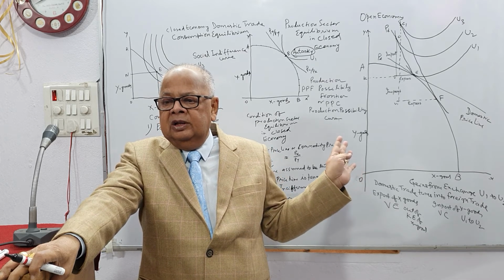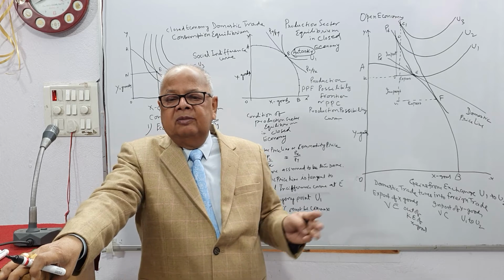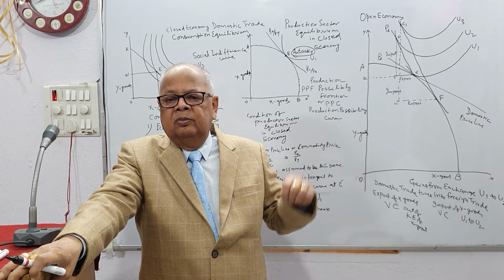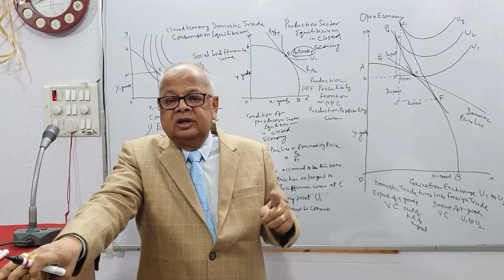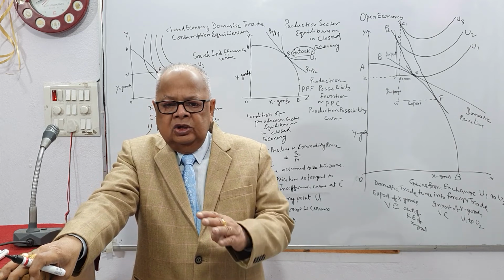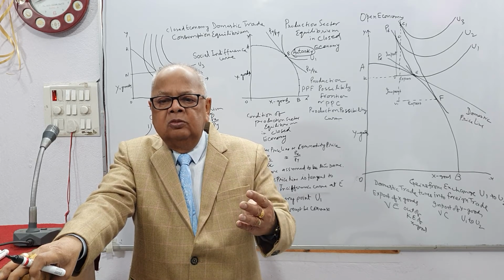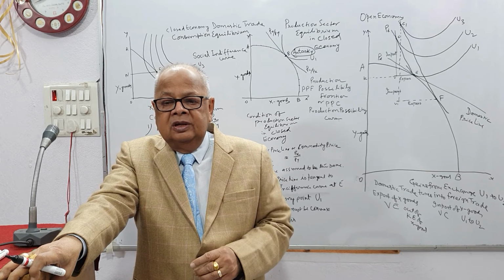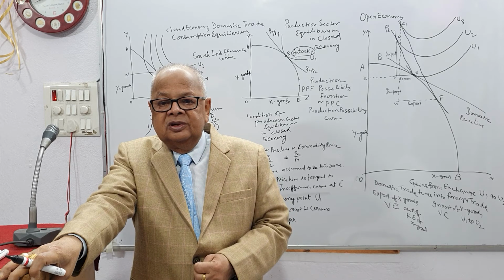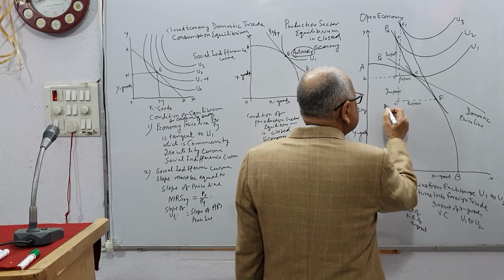But here we have their production KE, and out of KE we have decided to export VE and import V1, import VC. The country will move from a lower indifference curve to a higher indifference curve. This is the first step as soon as the closed economy is turned into an open economy and domestic trade is converted into foreign trade. But then, before Marshall, Adam Smith said there will be gains from specialization.